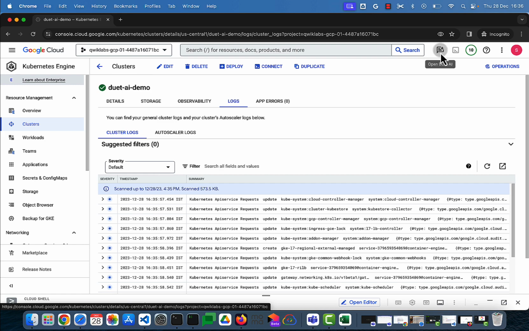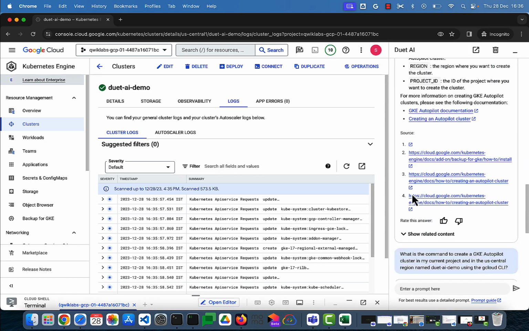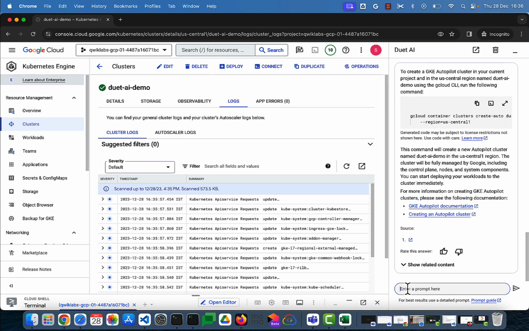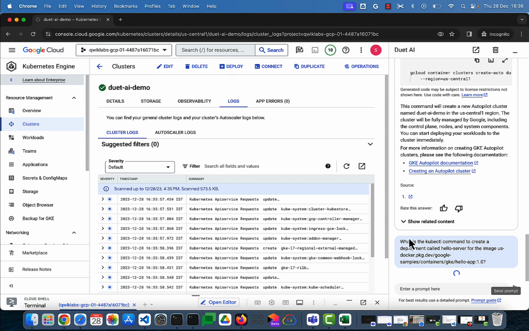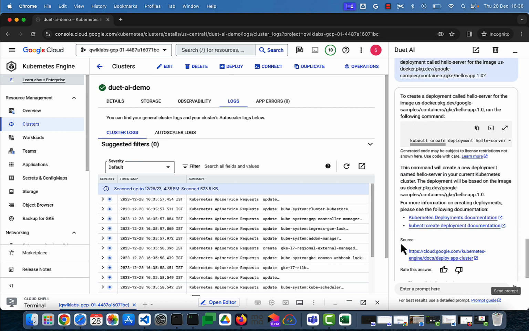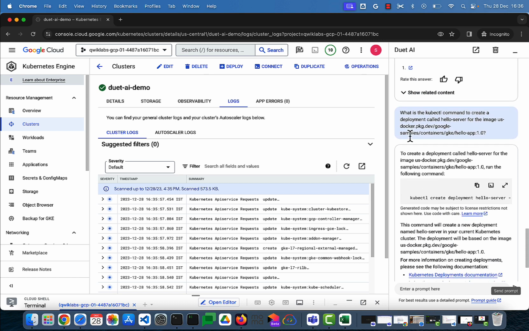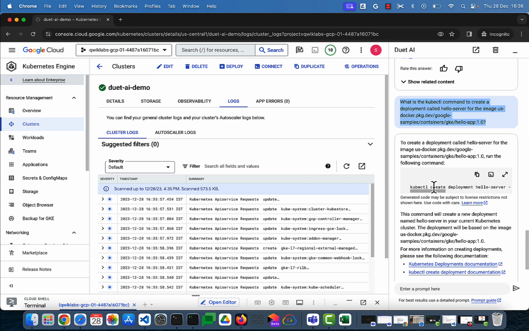And here you can see the logs, and we can even use Duet AI in order to query some more questions as well. For example, what is the kubectl command to create a deployment called hello server for the image name hello app?